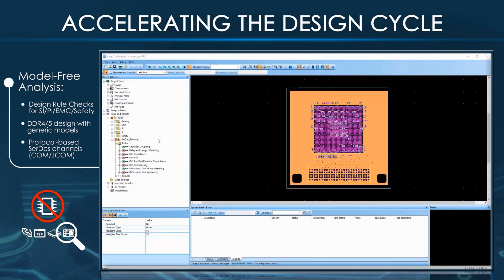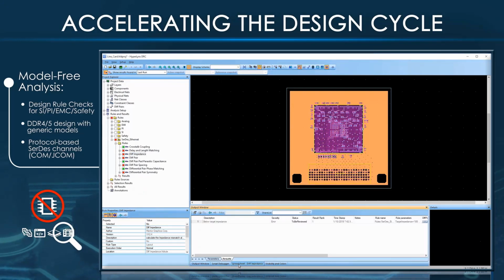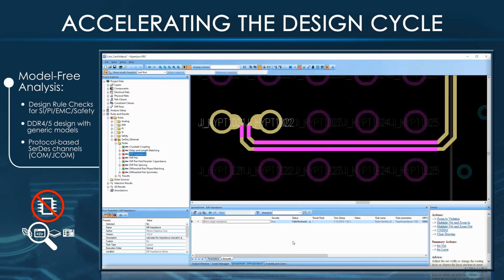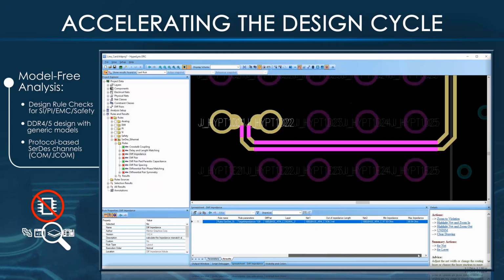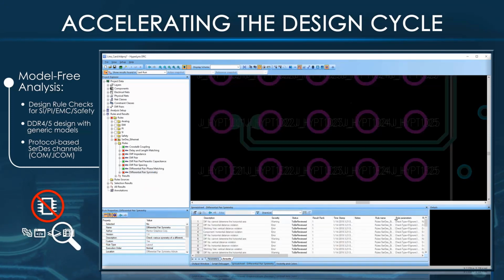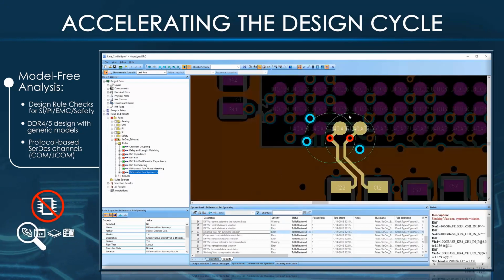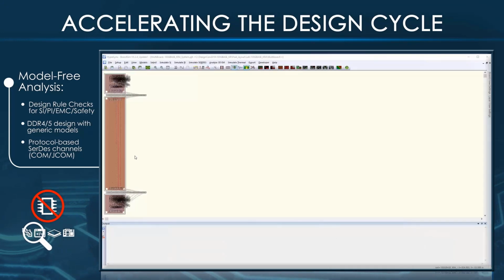Once we have an actual design, we can open it up and do some checking in HyperLynx DRC, similar to what we did for DDR4, only here we're doing it on Ethernet. Here we found a differential impedance violation, which would be tough to spot visually, but with the built-in electrical check, it'll actually figure out what that differential impedance is. It also found an asymmetric via configuration there and flagged that.